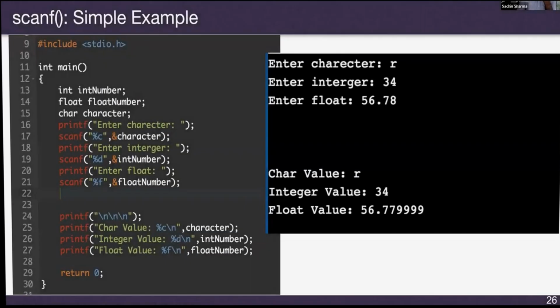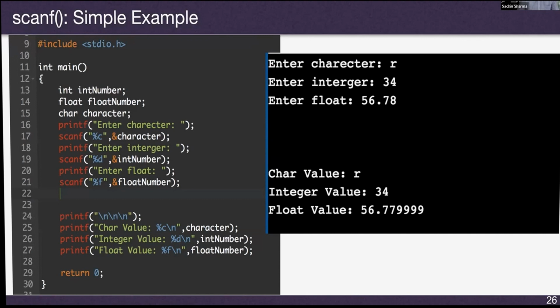In this simple example, I have taken 3 variables of different types. One is an integer, another is a float, and the third is a character. Whatever information you need from the real world, when you want to take these values while running the program at runtime, first you will print enter character.